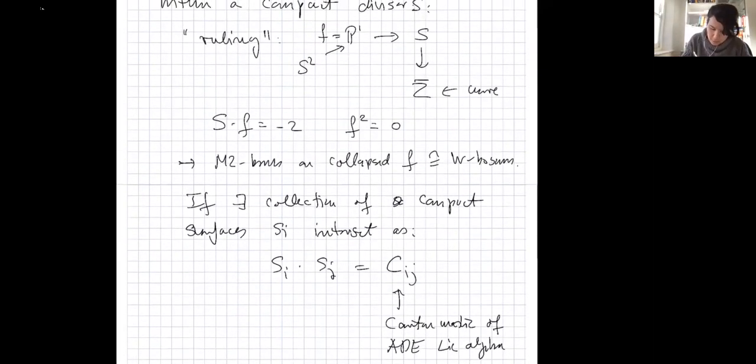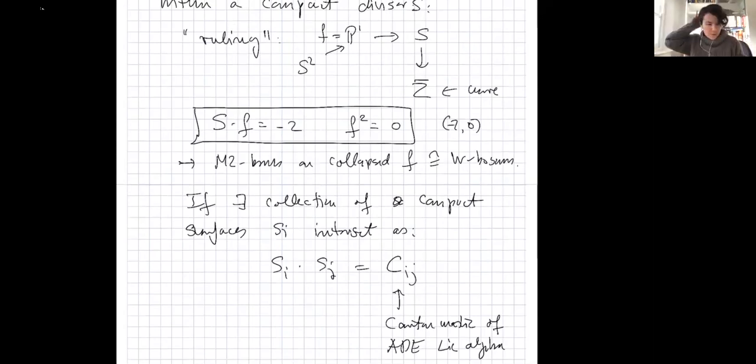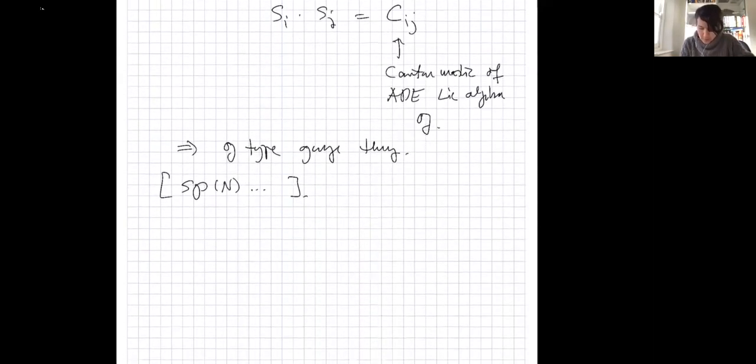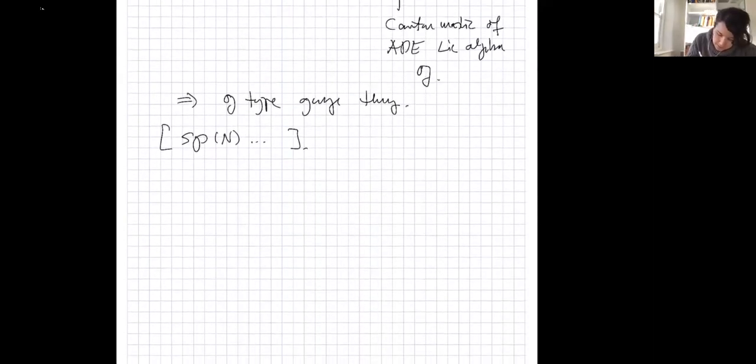The key is also that the curves that actually collapse here have these types of properties, and these curves are really what's called (-2, 0) curves. So what all of this is saying is the normal bundle of these curves is degree -2, 0. So that's the non-abelian gauge theory part.